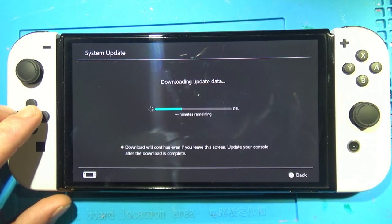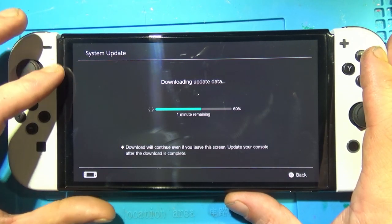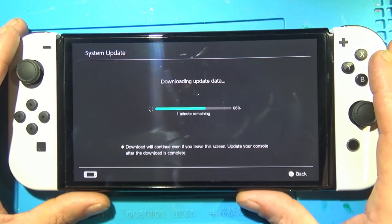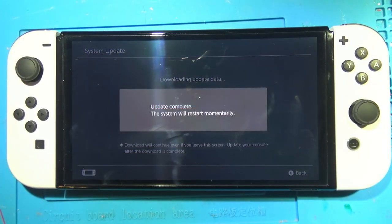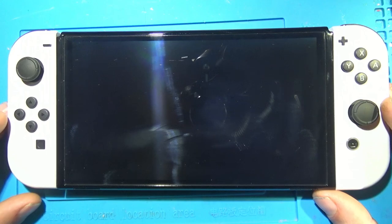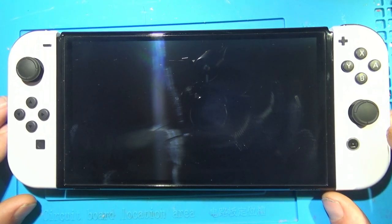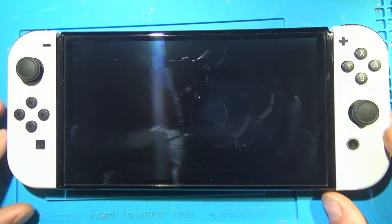Okay, and from what I was told, after the update, once it resets, specifically, I've heard a few tales of this, and I've gotten a surge of people hitting me up saying their console's behaving in a similar way. So let's see if it's related to the update. So we'll see what happens. Alright, complete. System will restart. Okay. Shut itself down in 10 seconds. 9, 8, 7, 6, 5, 4, 3, 2, 1, nothing, huh?